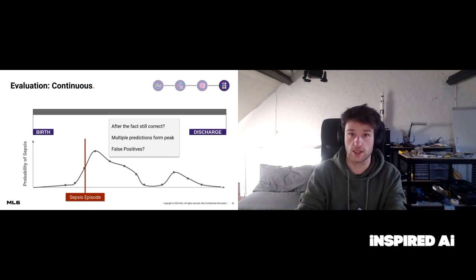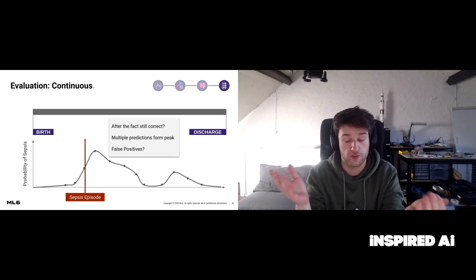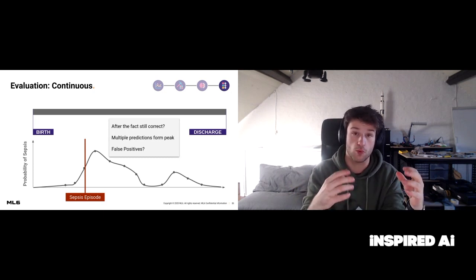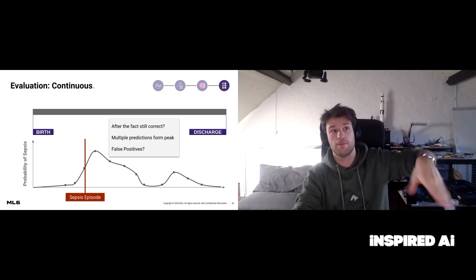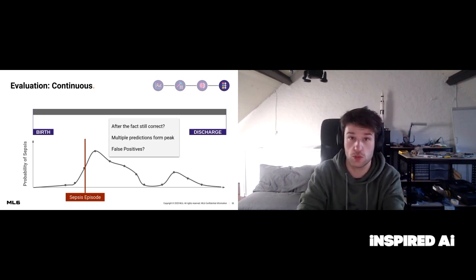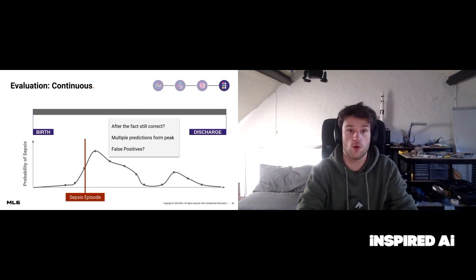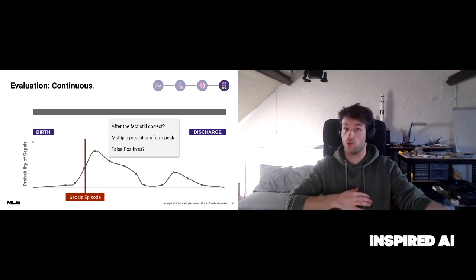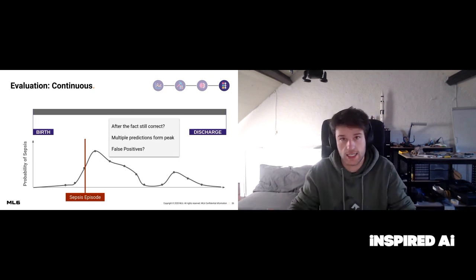And then also false positives. How are you going to define a false positive? We had, for example, one false positive that basically peaked because the child had just received a vaccine, which is a very similar reaction to sepsis. So was that wrong? Was that not wrong? It's something you have to decide.